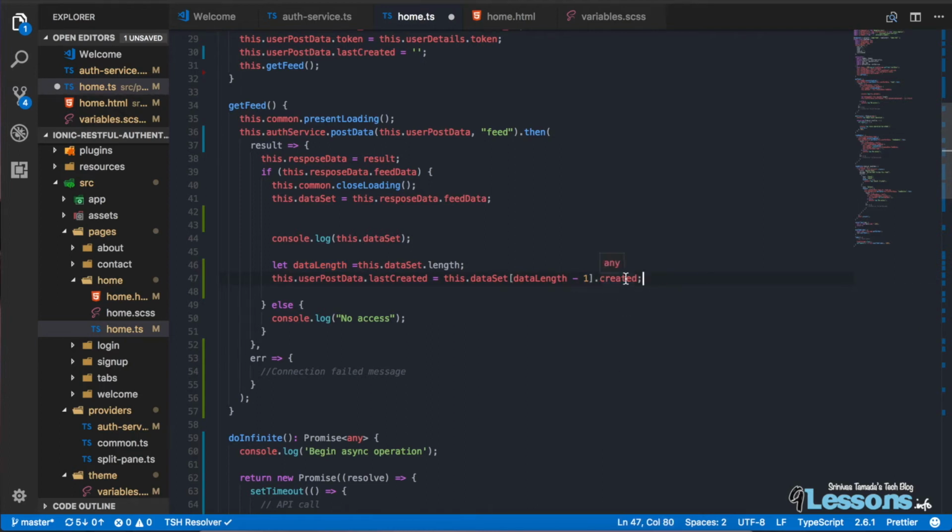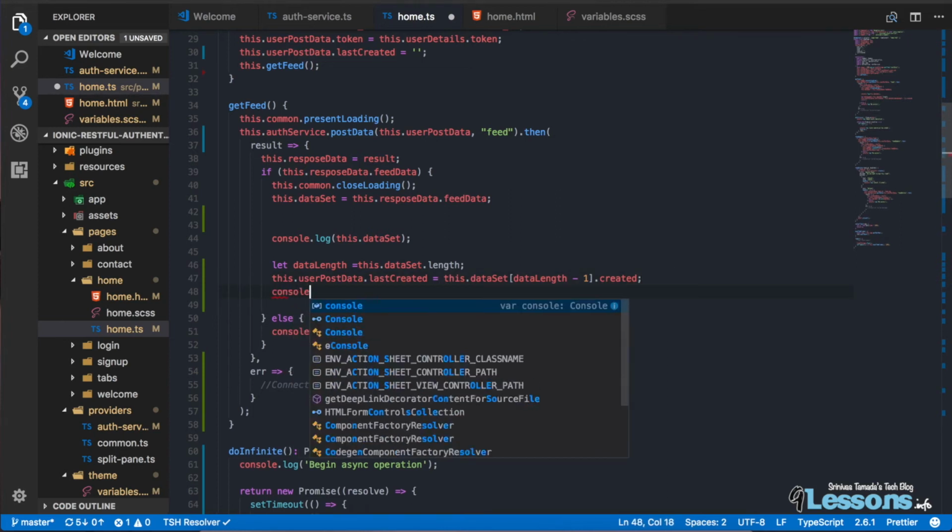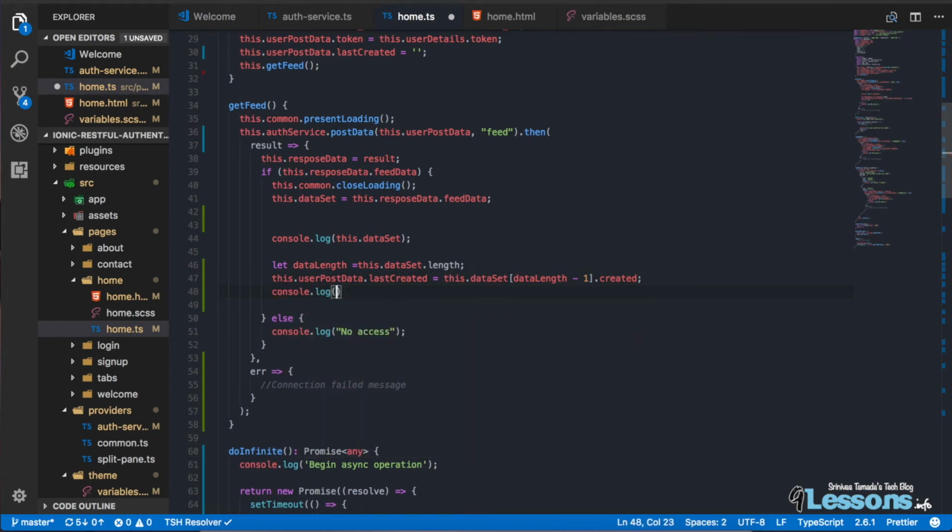This is the last created, because once the loop completes it gets here. So let's print what is actually coming. I'm just giving last created and printing this. We'll see what output comes.